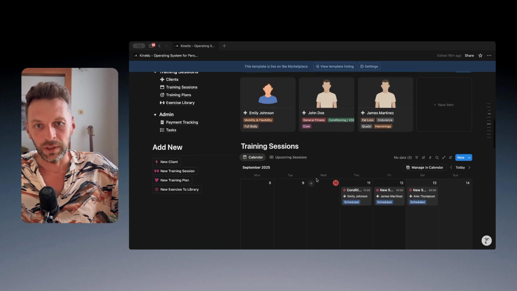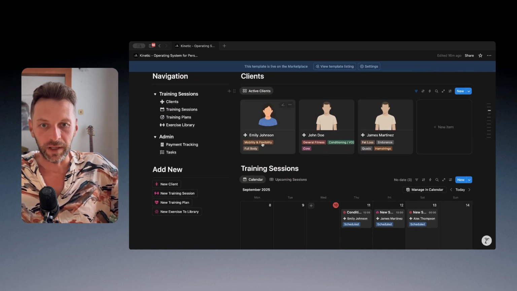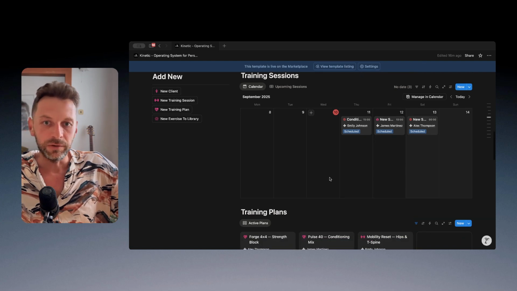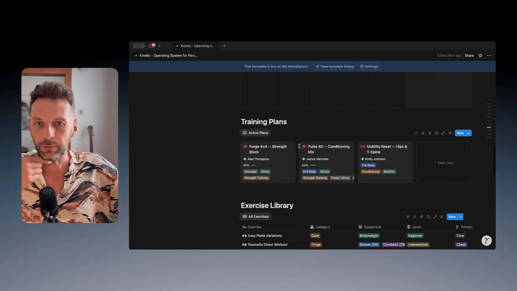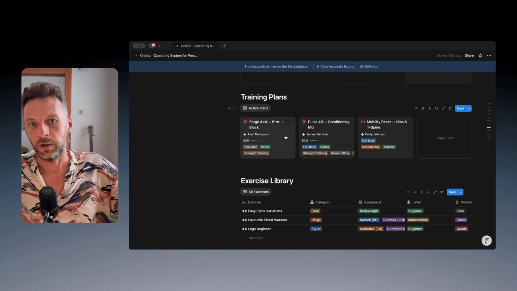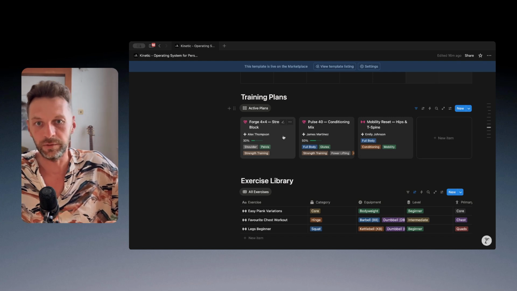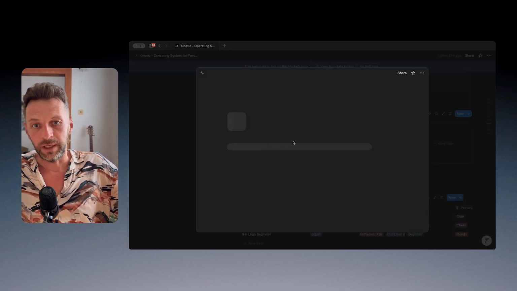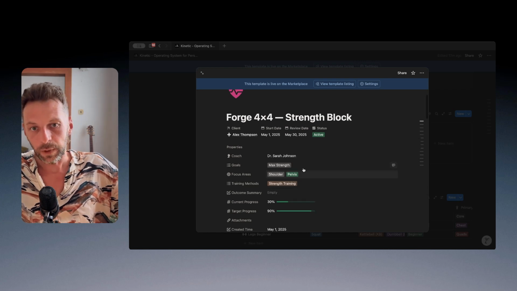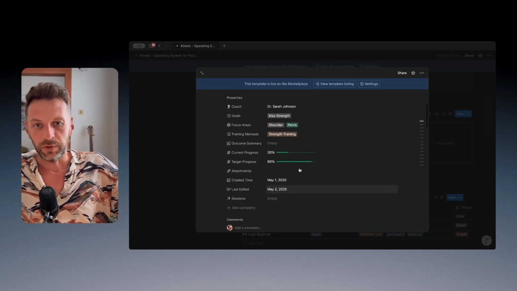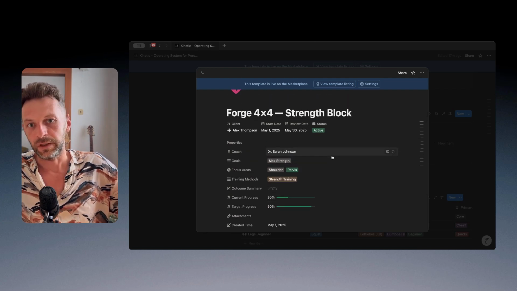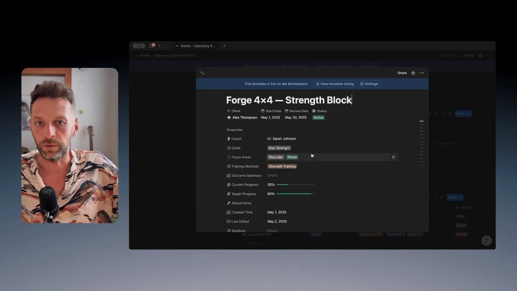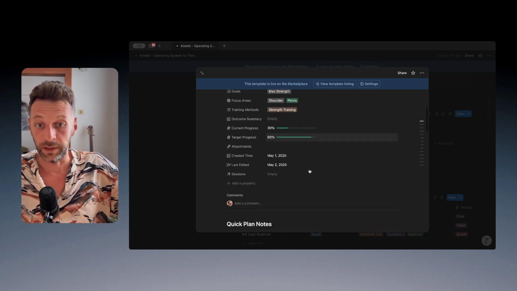So coming back to the template itself, we run through the clients and training sessions, and these are essentially the two key building blocks that you would use when using the template. And then we have a couple of optional blocks that you can use, but you don't necessarily have to. So one of them is training plans. And what training plans are, well, it's basically a simple way to help you to track progress for a particular customer, because usually you will be working with a given person over multiple sessions, right?